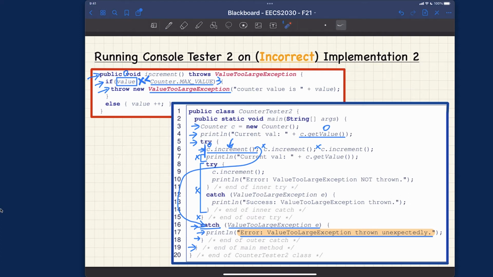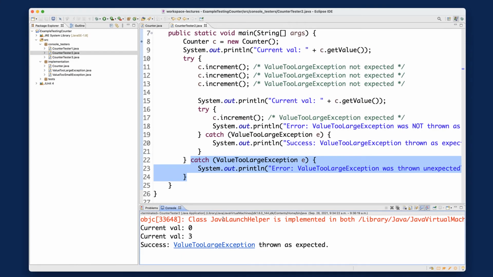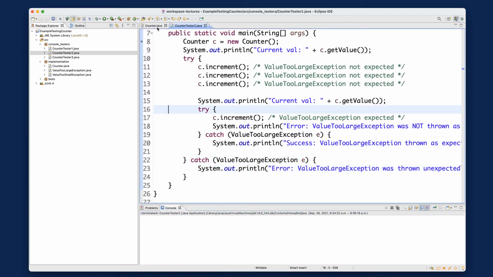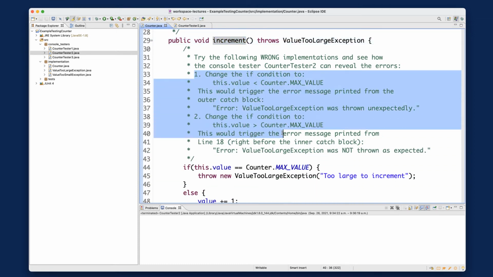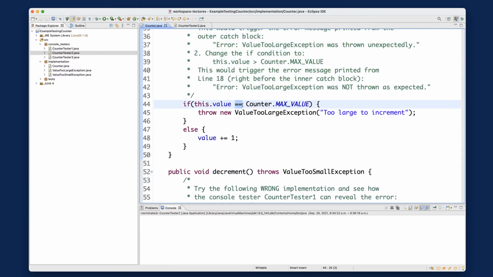Hopefully, you came up with some solution that's kind of similar to this line of thought that will actually generate the incorrect implementation. All right, hopefully that's okay for you. And then let's now talk about Eclipse quickly. Let me go back to show you how you can reproduce the experiments, which is also very important. Let me clear the console over here, and then I will simply go back to the Counter class, right? You will see under the increments, I got 2 different changes for you to make, and this is the first one, okay? Let me temporarily change this from equal to less than.